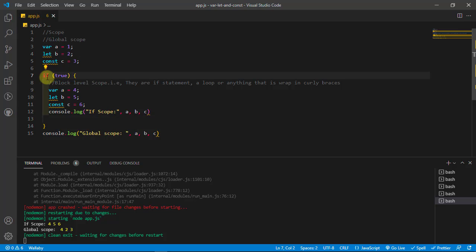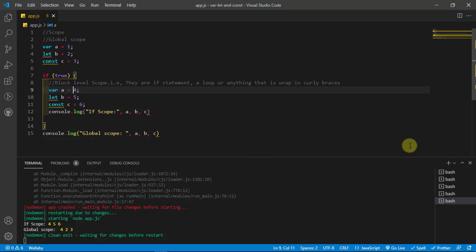Block level scope are if statements, loops, or anything wrapped in curly braces. Because var is inside if, it's not going to create a new scope. As we see, in global scope A is now 4, B is 2, C is 3.